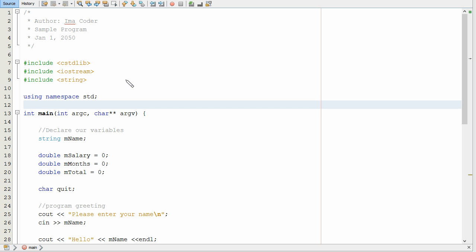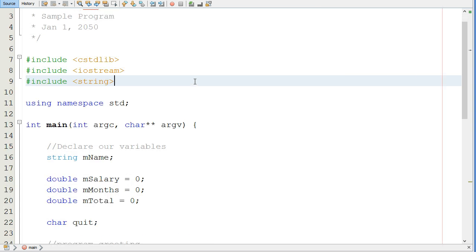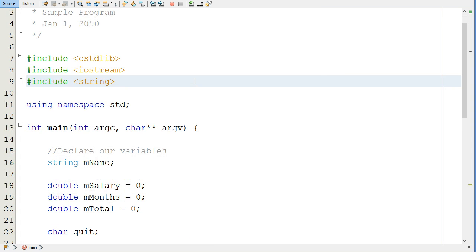Now, if we work further down into our program, we're going to look at this portion of our code right here.